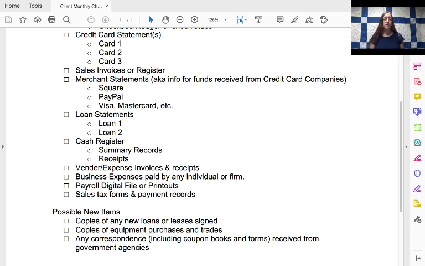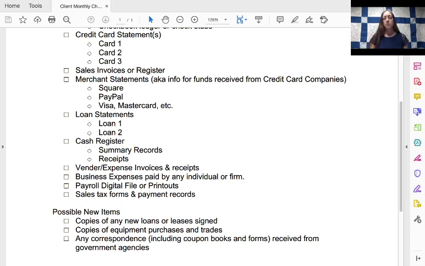Sales invoices is what I have next. A sales invoice is something you have created for a sale for your customer. So for example, if you handwrite a receipt when they purchased a product, if you're a lawn care business and you're out in the field and you have a receipt book that you write all your information down, any of that information needs to be given to your bookkeeper. That way your bookkeeper can enter it in your system and all your records are accurate.